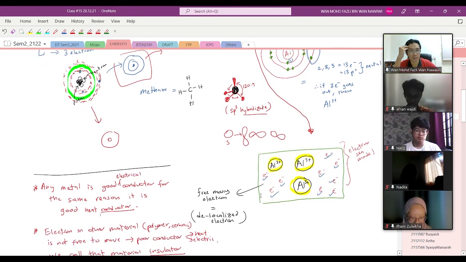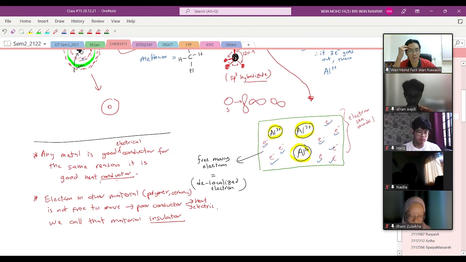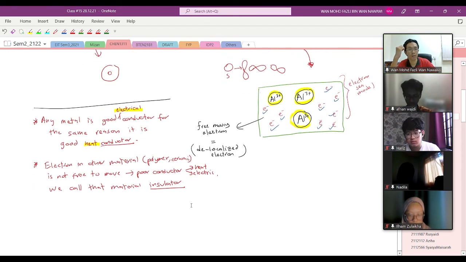We also learn about how the conductor and insulator differ in terms of heat, and also the electric is more or less the same. Whoever is better at conducting electricity is also better at conducting heat. We also learn what an insulator is. And I think that's it for today. Today we have a full class, because after this we discuss a little bit about your midterm.